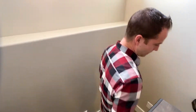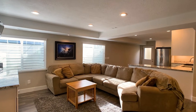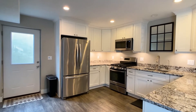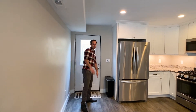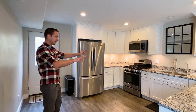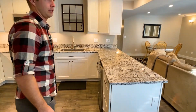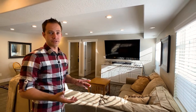Down in the basement there's another nice open great room, and the big selling point is this full-size kitchen — very nice with a separate entrance you could use as a mother-in-law entrance. The fridge is not staying, but all other stainless appliances will stay. It has a gas stove, granite countertops, and again the cabinets are upgraded to dovetail and soft-close. The ceiling area is pre-wired for surround sound.